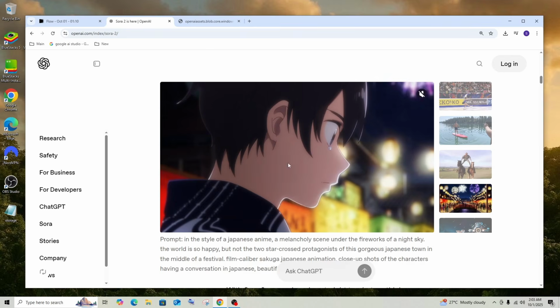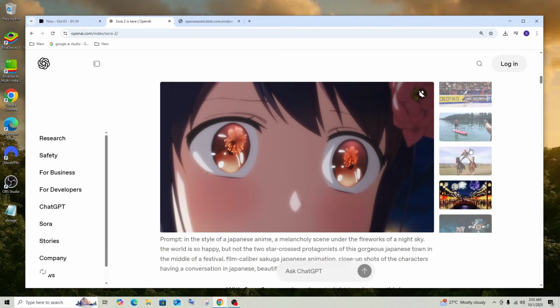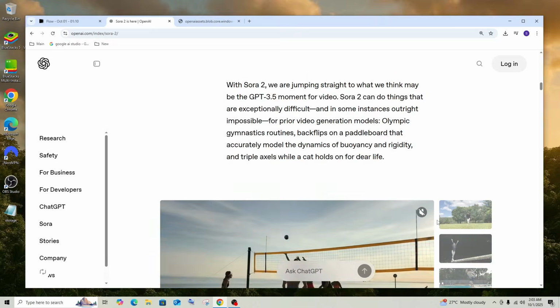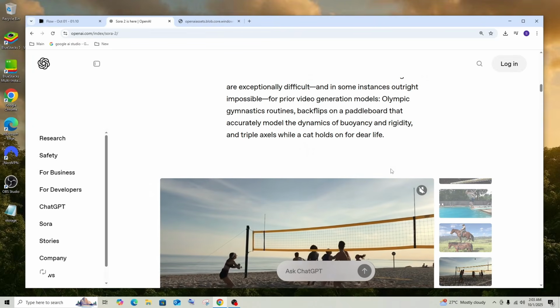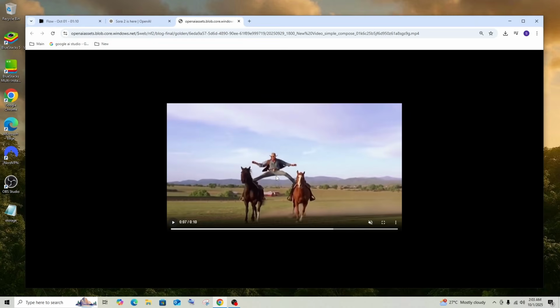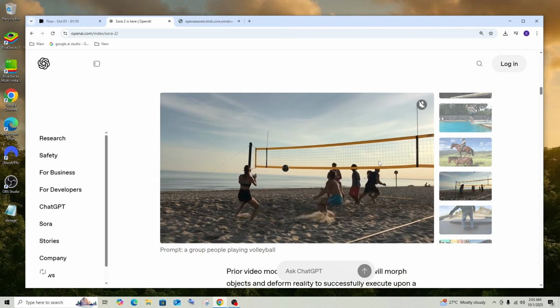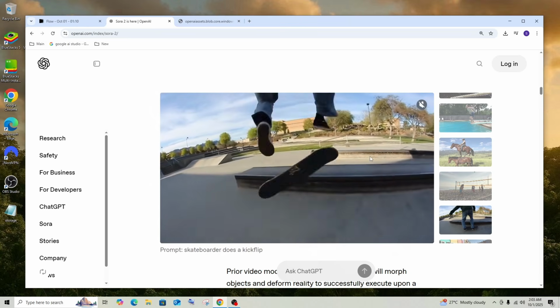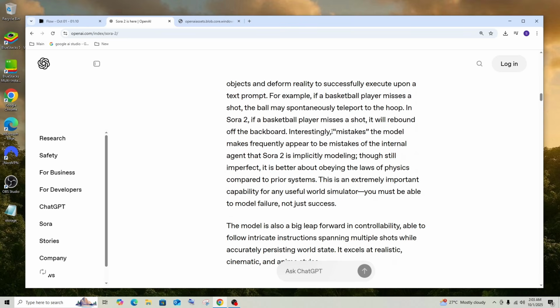Whereas in Sora 2, the physics has been fixed, the dynamics, the objects, the movement, everything has been corrected, and the realism is unmatched. Just how realistic each video looks. I guess the main difference is, if you watch a video from Sora 2, you can't even figure out if it's a really made video or an AI video.